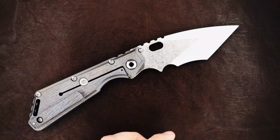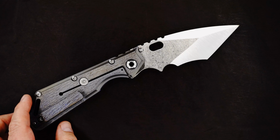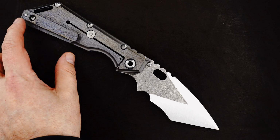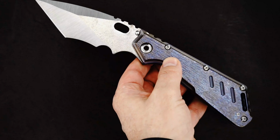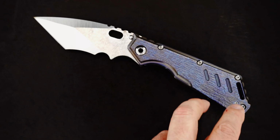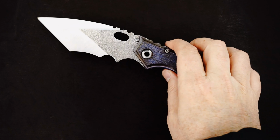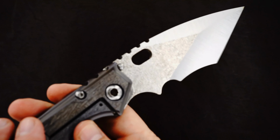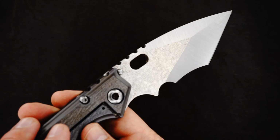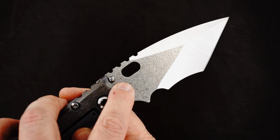Double ground. It's a little bright. Satin finish with the stippling. Stippling is on both sides. Let's see if I can figure out how to find you a better shot of it. There it is.